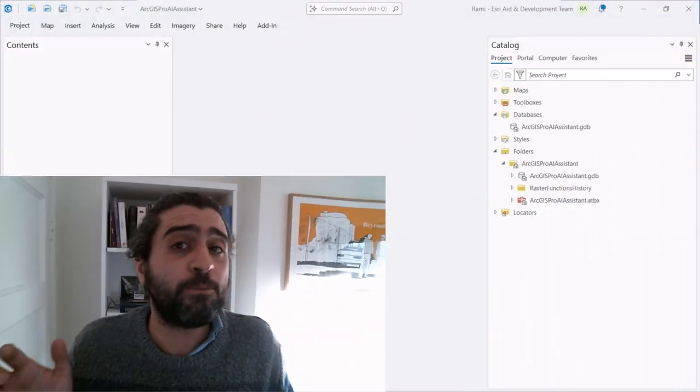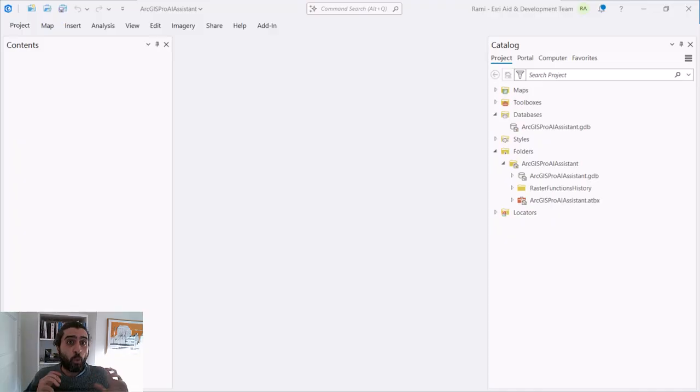Today we're gonna be learning one of the basics of ArcGIS, working with domains to manage data integrity. Now with no further ado, let's jump to ArcGIS Pro and see what domains are and how to work with them, with a small variation utilizing AI for sure.